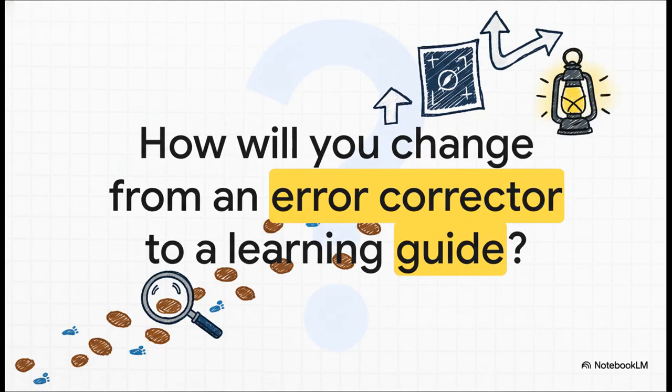So I'll just leave you with this thought. Every single error your future students make is like a breadcrumb on a trail. They are showing you exactly where they are and where they're trying to go next. The question for you is, are you just going to sweep the crumbs away, or will you use them to help your students navigate the path?